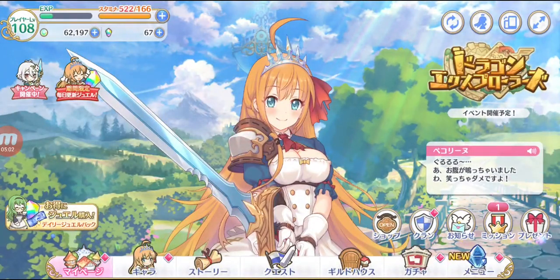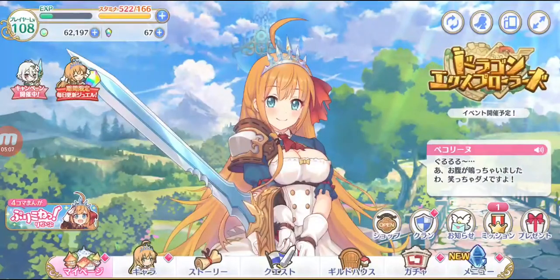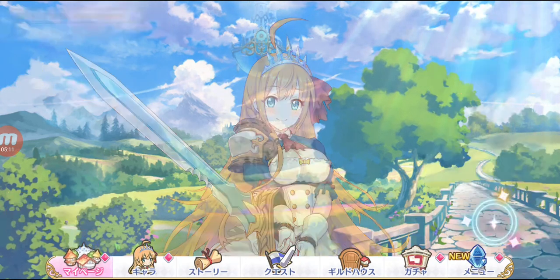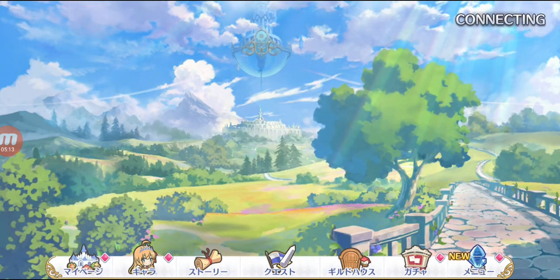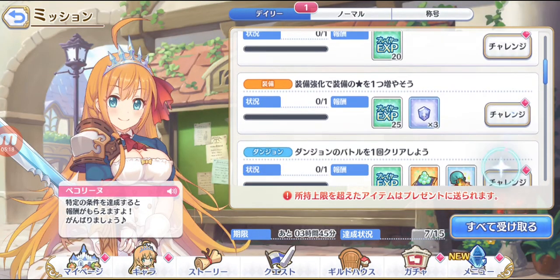Now here is a bunch more other stuff. Over here we have the gifts, which you receive from the game itself, randomly. Over here are your daily missions, with the Star Ribbon. Here are all the daily missions you can do.